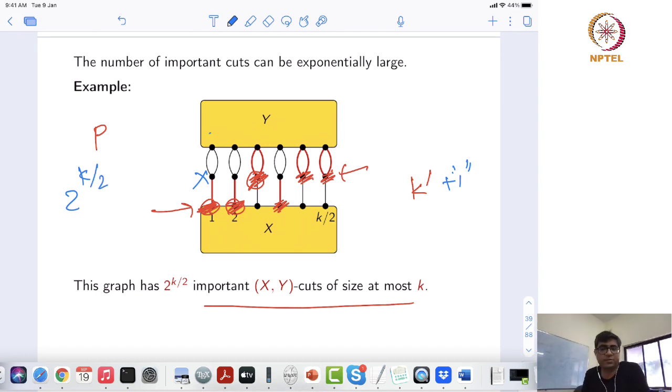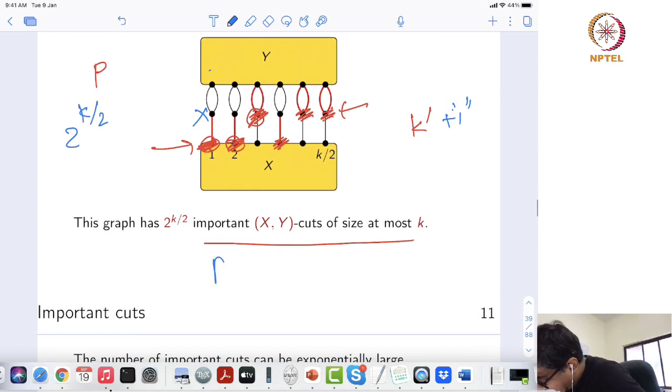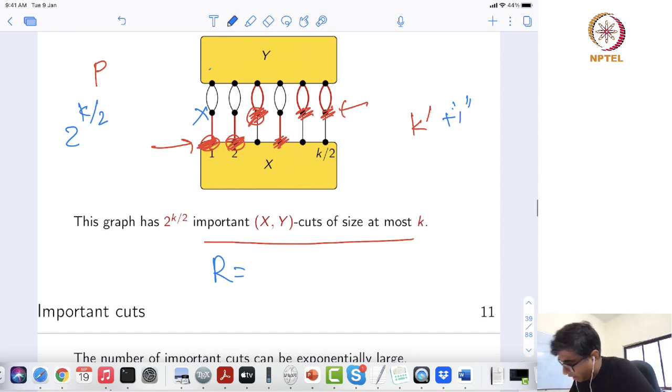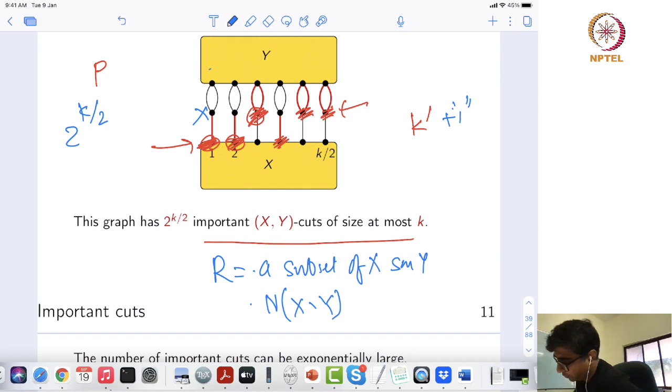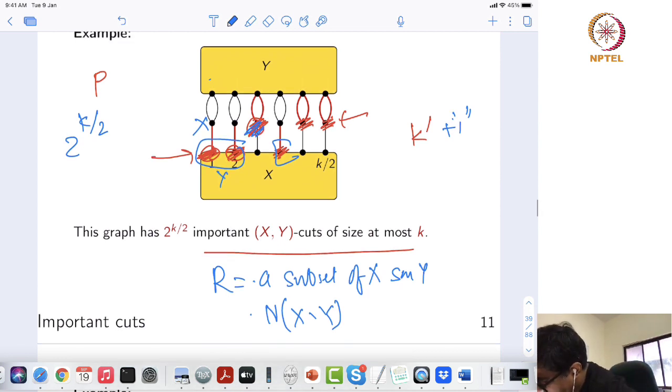Because you just pick a subset of x, say Y, and basically R consists of that subset and the neighborhood of x minus Y, which is these vertices.